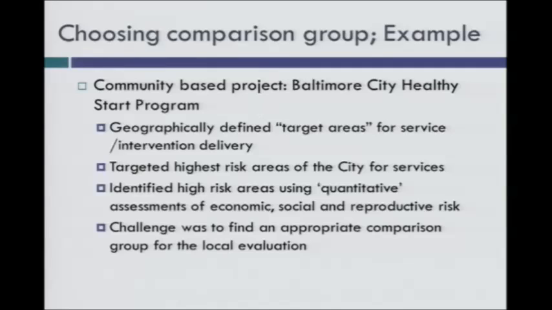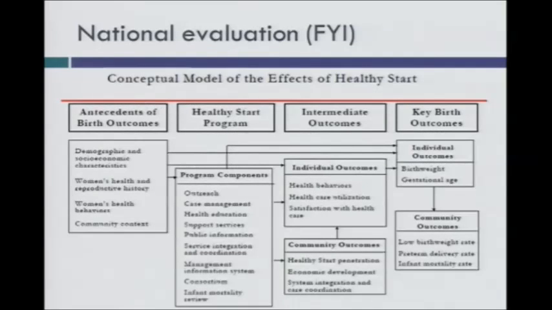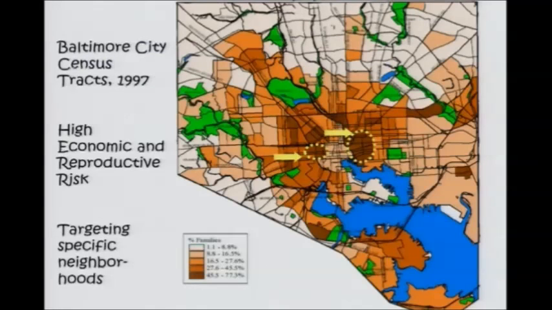Okay, so we actually identified the highest risk areas for our target areas, and then our challenge was, okay, so what do we use as a control situation? So again, this is the conceptual model of Healthy Start, and I won't go into that very much. I think you're kind of familiar with what the basic idea is of Healthy Start.